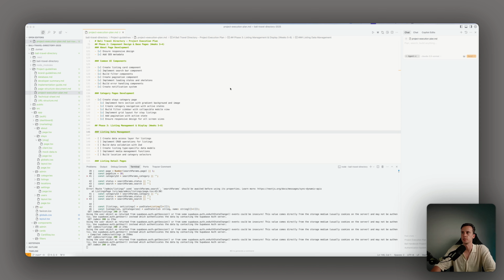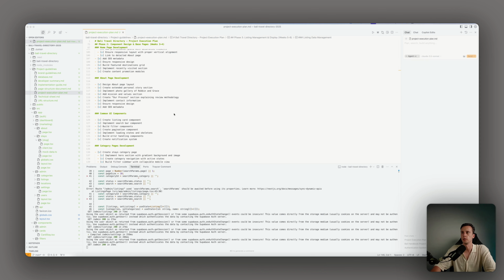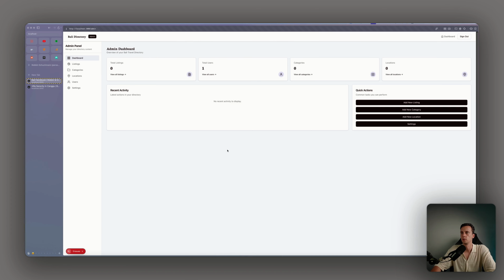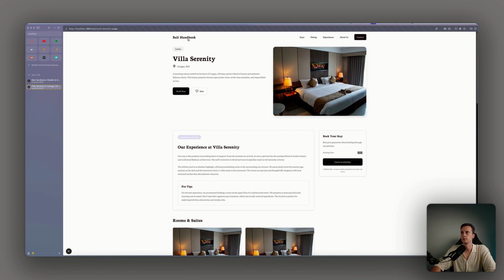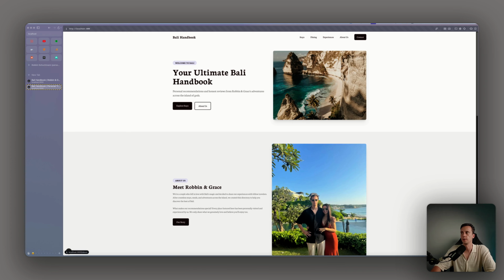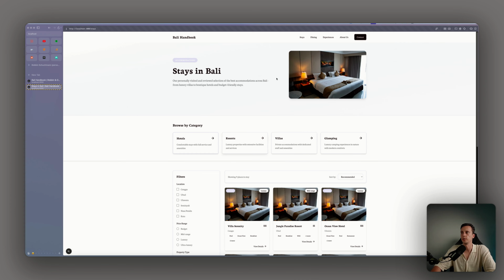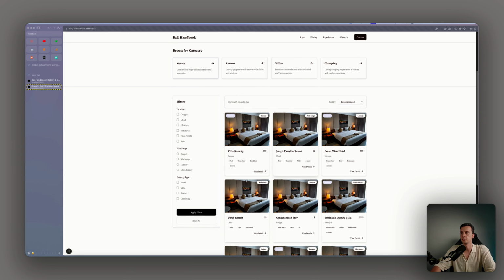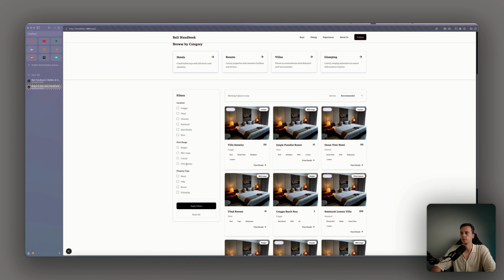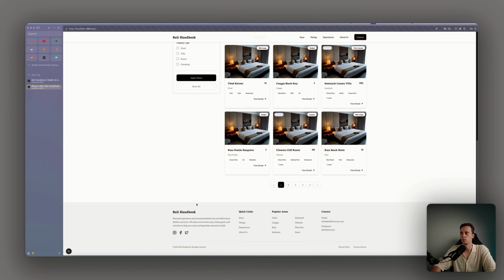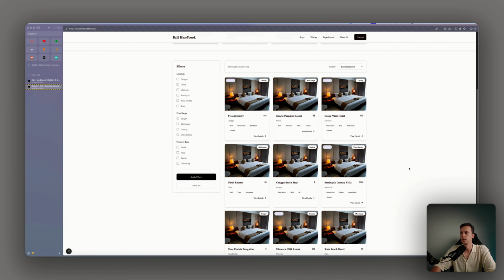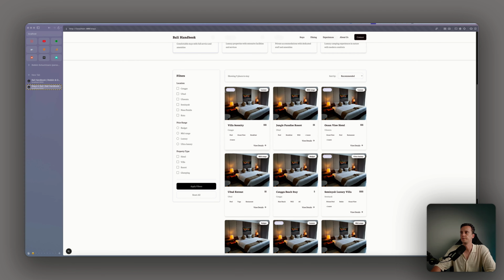In the previous episode, we started building out the listing pages. So what we have now is the home page and the About Us page. Then in the previous episode, we generated this stays page. It's all placeholder images and it's not functional yet. And also the filters, we still need to connect to the database. So what I want to do in today's episode is connect this to the database. The finishing UI changes we're just going to do at the end.